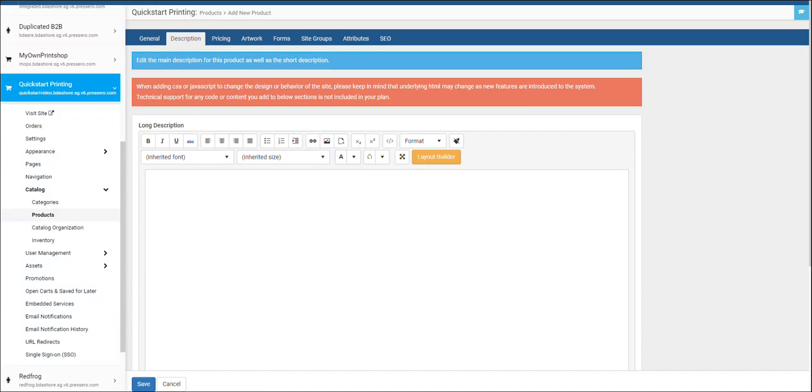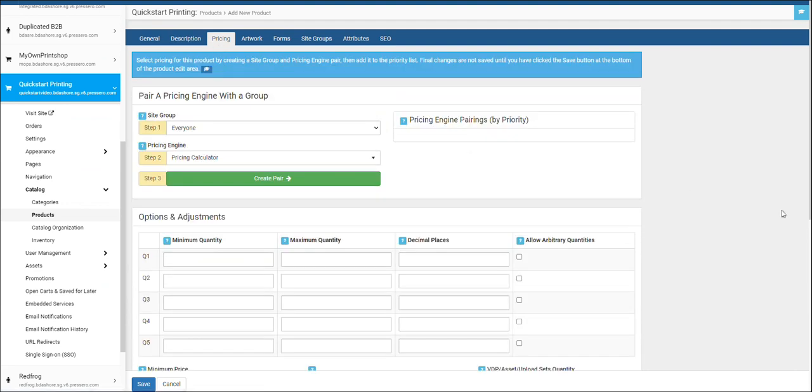Our next tab is the pricing tab. Remember that we need to have a pricing engine assigned to our product in order for our users to be able to order that product. We are going to set up a pricing engine site group pair. When visitors first visit a retail site, they are considered members of the Everyone group before they log in.